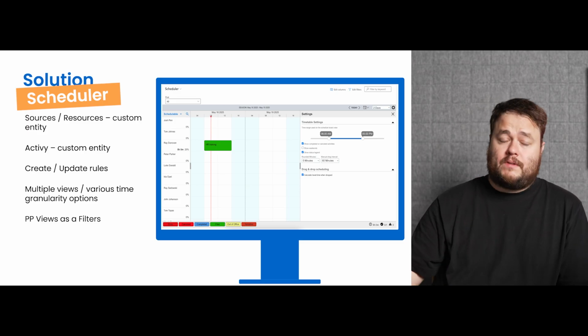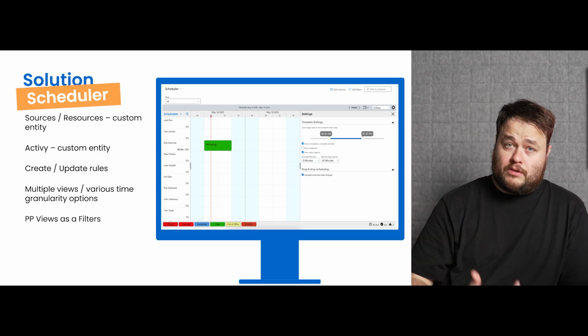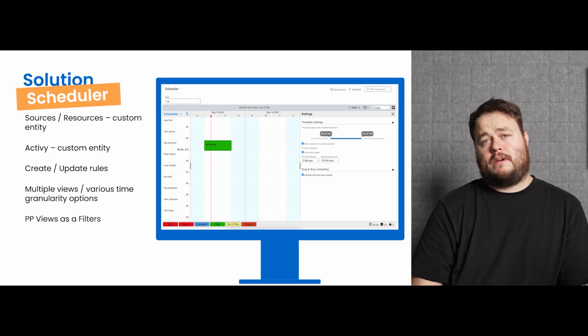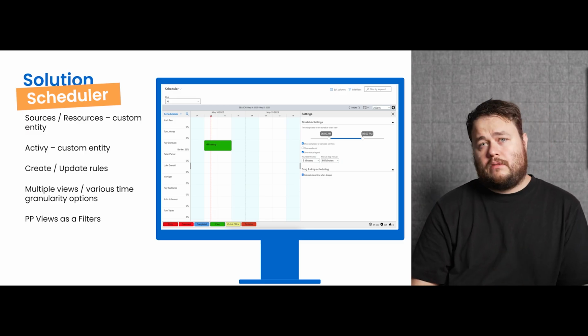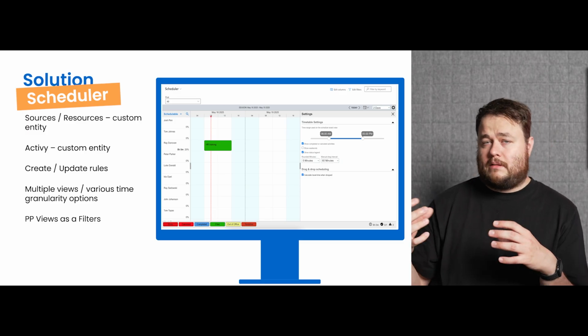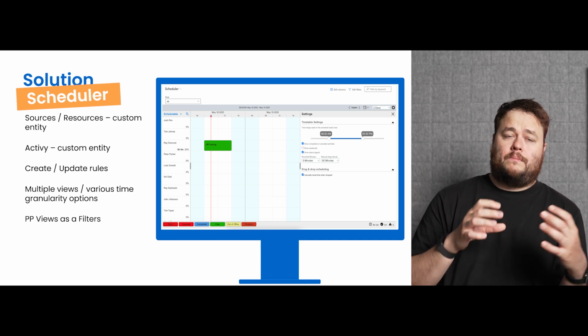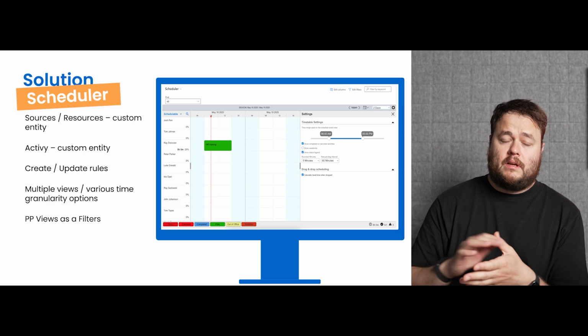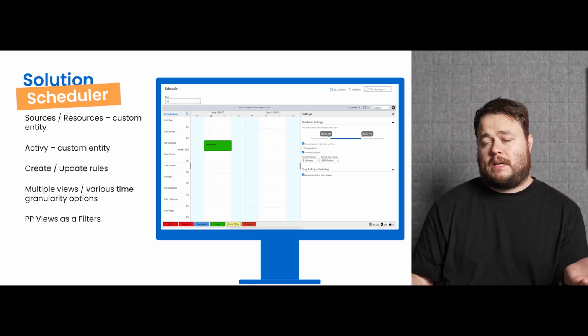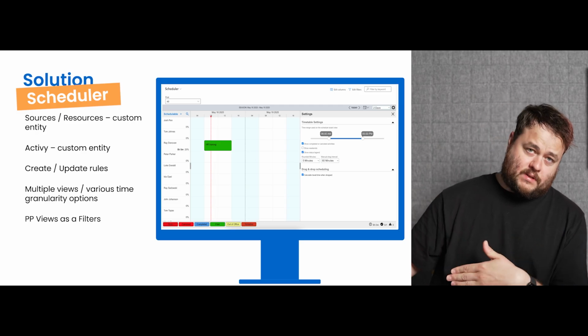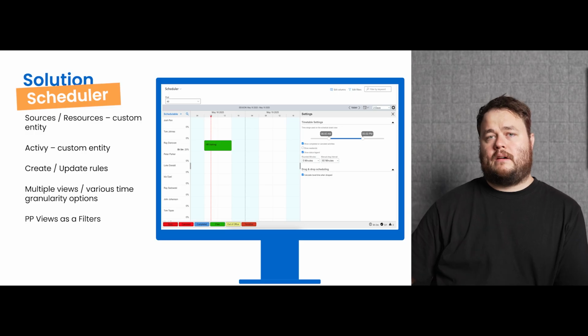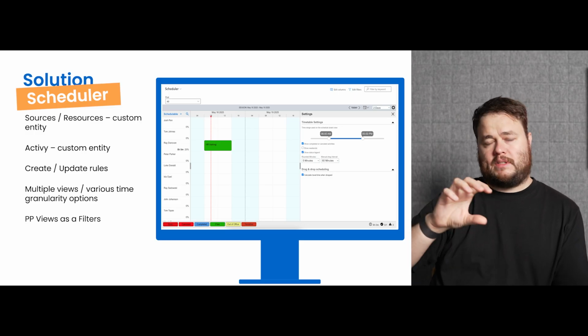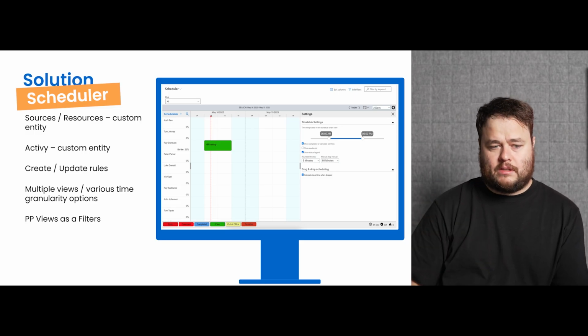And what happens after this action is also under your control. So you're able to define if it will be a create rule or an update rule. Create rule means that it will create, based on the definition of the action in the configurator, what will happen after the scheduling. And update rule is the same, so you just need to define what will happen after scheduling, when you move the to-do item to the scheduler.